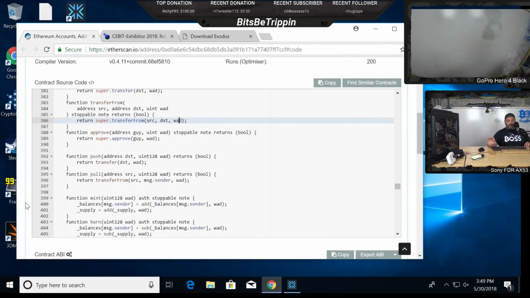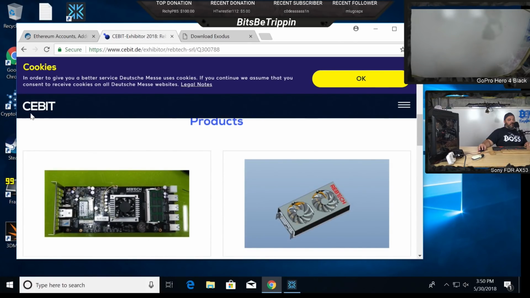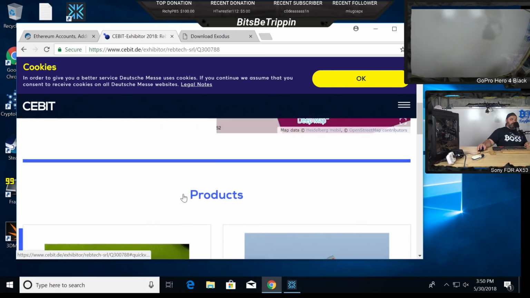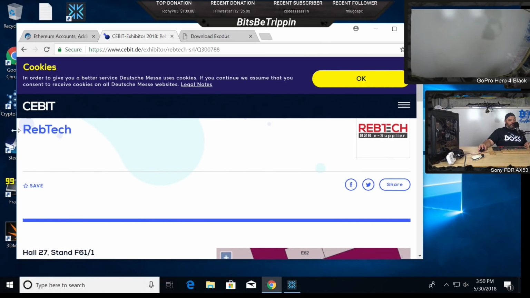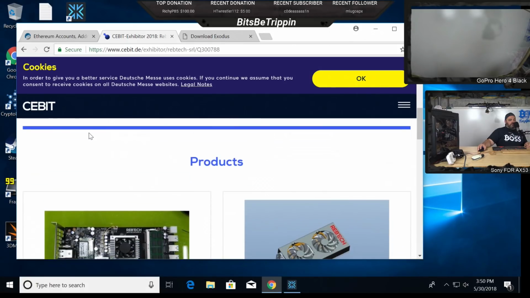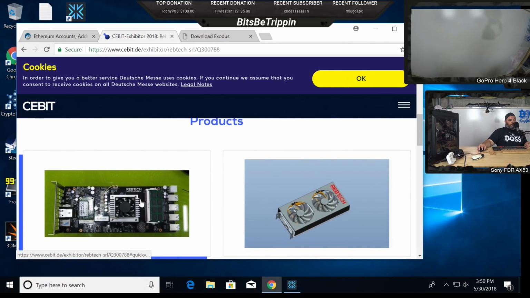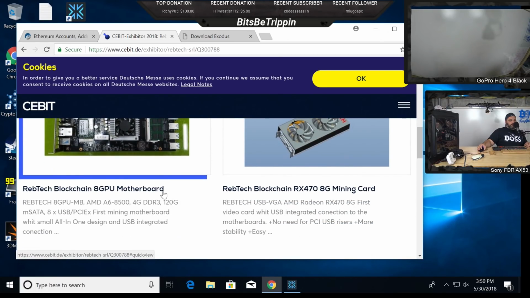And then we're going to go into one other thing I wanted to show. One of the things that I'm going to be reviewing here in the next few days is this piece of equipment. I had been asked about going to this event out in Germany, which I'm not going to be able to make, but this piece of equipment is from this company, RebTech, and they've reached out and are sending me one of each of these to do a review and test on. And since it's a GPU, I said yes. I'm very intrigued by this piece here.